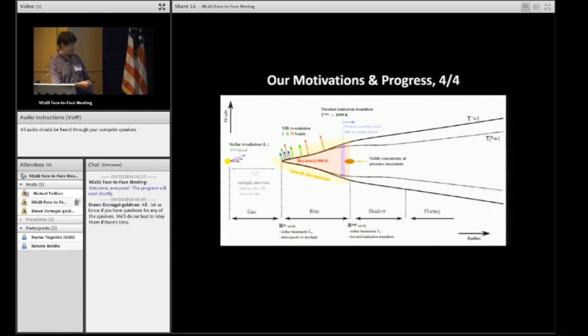So nearest to the star in here, it's so hot that everything is gas. You go a little bit further out and you're into the regime where whether you have dust depends on the pressure. Near the midplane where the gas pressure is high, the silicates can survive a little bit nearer to the star. Up in the atmosphere, where the gas pressure is lower, you have to be further away from the star before the material can survive. And so when you're looking in a meridional cross-section like this, you get this sort of nose that's pointing at the star. And it's the top surface of that nose that we saw a couple of slides back.